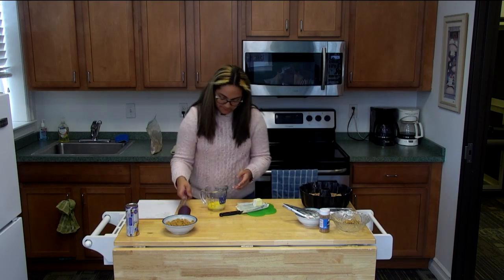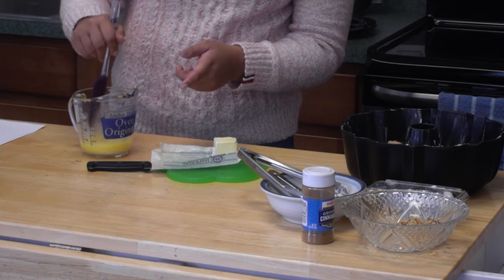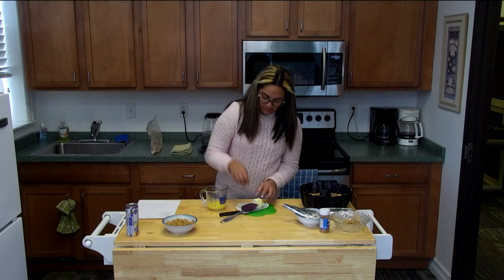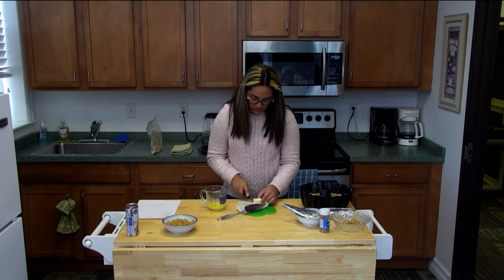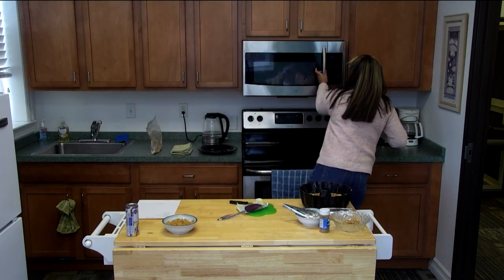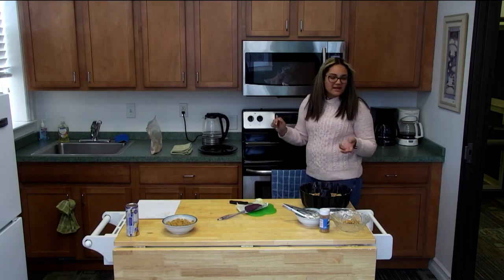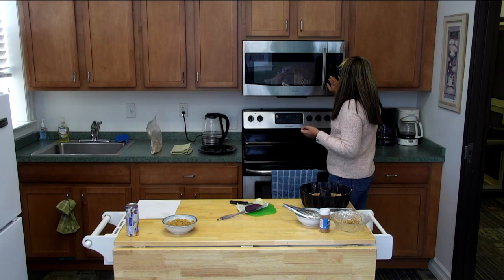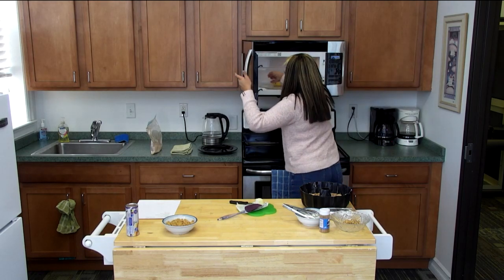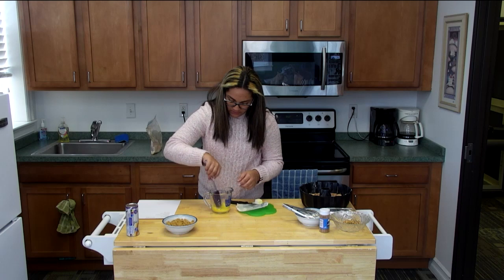So this is our butter, and I'm just gonna kind of stir it around. Now I'm gonna do just a tad bit more, maybe like one slice or so. Melt it again. About 10 seconds or so. All right, so our butter is all melted. Just gonna stir that a little bit. All right, looks good.